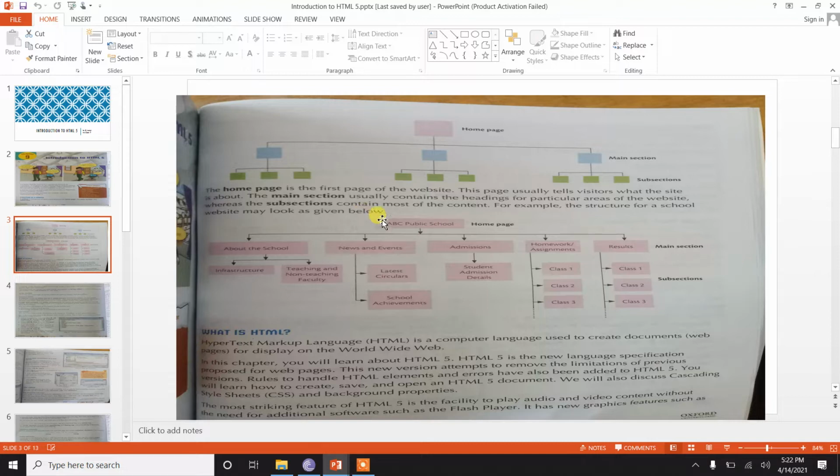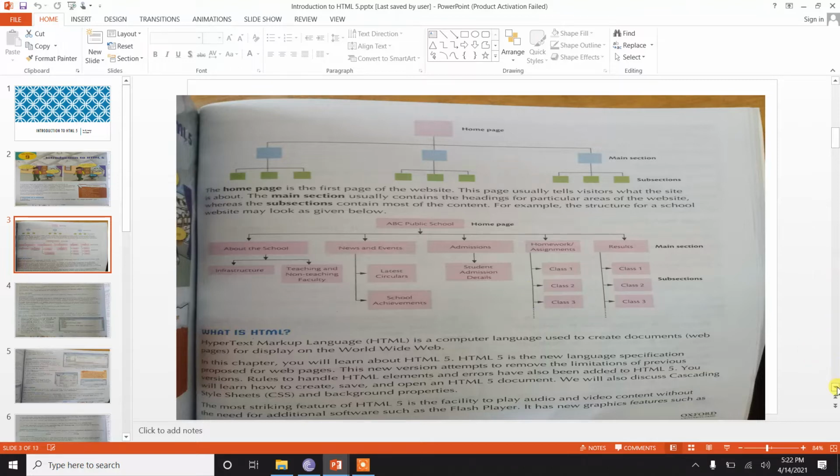And the school is the home page, and the classes, library, playground, canteen are the subsections. This is the idea of the structure of a website. So in every website there is a home page, a main section, and a subsection.